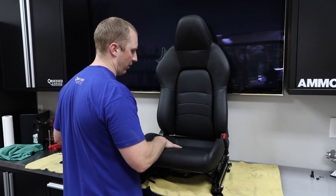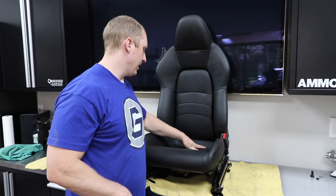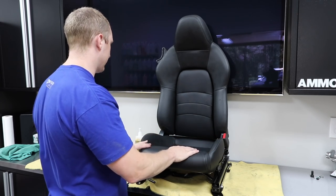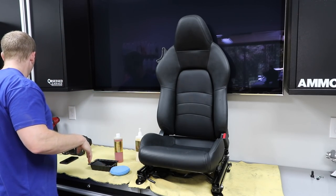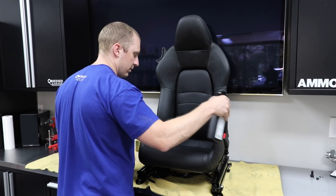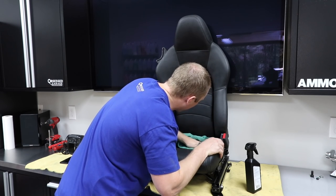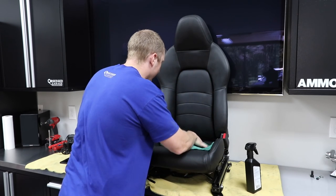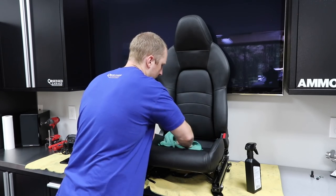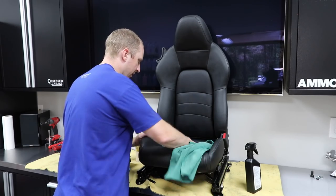And hit the surfaces afterward. But this leather seems pretty brittle. It's beat up, still nice and tight. There's some dirt in the cracks and crevices here. So before I get the rejuvenator out, I'm just going to take some Cockpit and spray it in here, just to get the sediment and the dirt out of the crevices. I vacuumed the seat beforehand, so I just want to get whatever's left in there out.